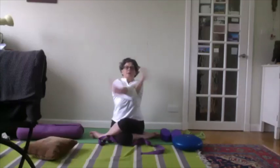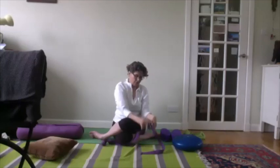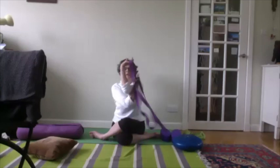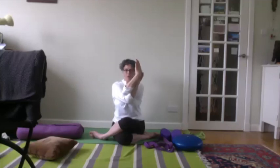Nice. So keeping that same lovely length, we'll bring the left arm up, swing the right under, and catch as much as you can. And again, you can just catch like this. If you can't get all the way around, that's fine. Or obviously you can use your belt and get just something to hold on to so that you're getting some version of that. Drop the shoulders down.